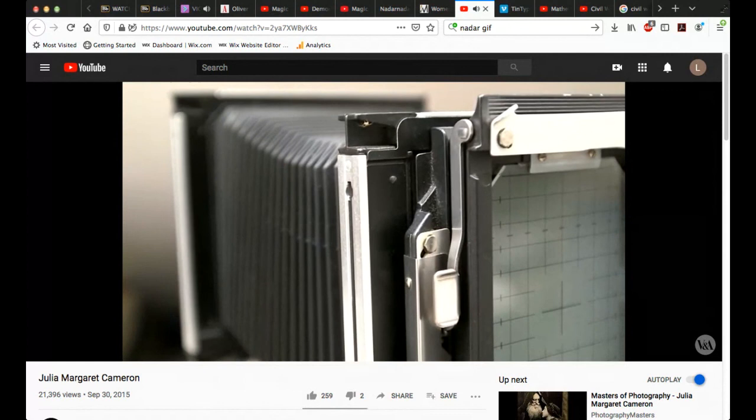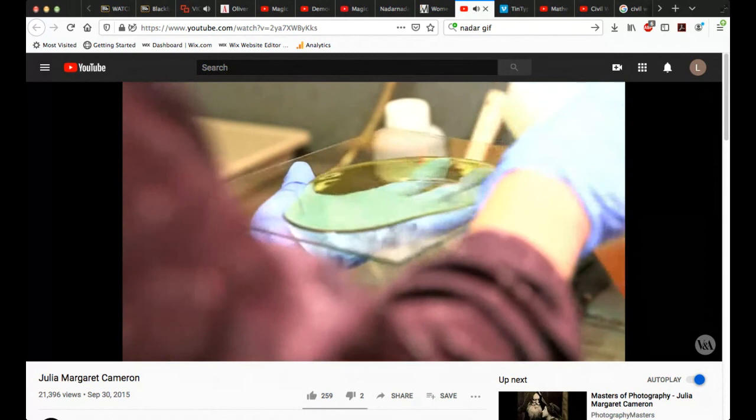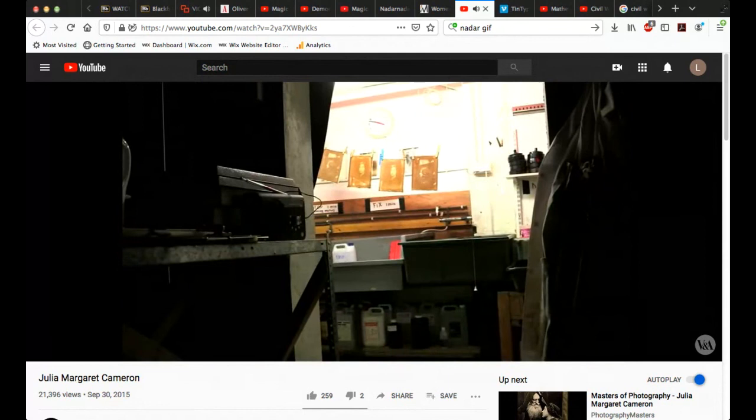She was using the wet collodion process, and this was a very cumbersome process. The photographs were made onto glass plates. These are large glass plates. All of her prints are contact prints, so whenever you see a Julia Margaret Cameron print, you know that the negative had to be at least as large as the image that you're looking at. They're fragile, and they have to be coated with a number of different substances at different stages in their processing. There are a lot of opportunities to make mistakes.